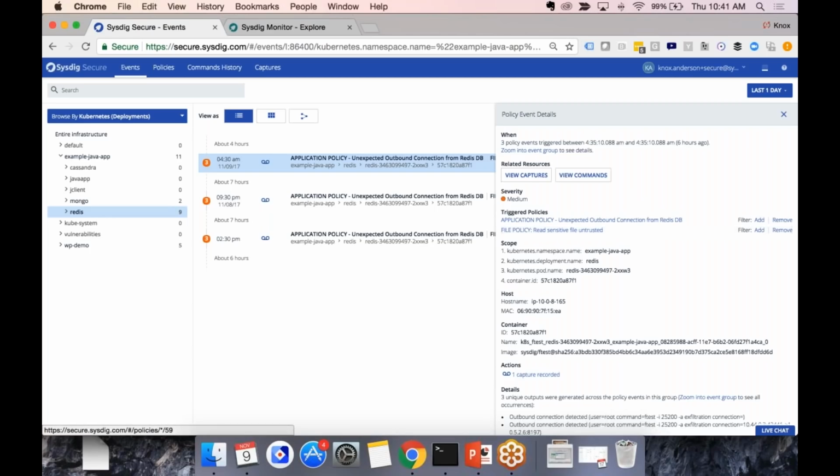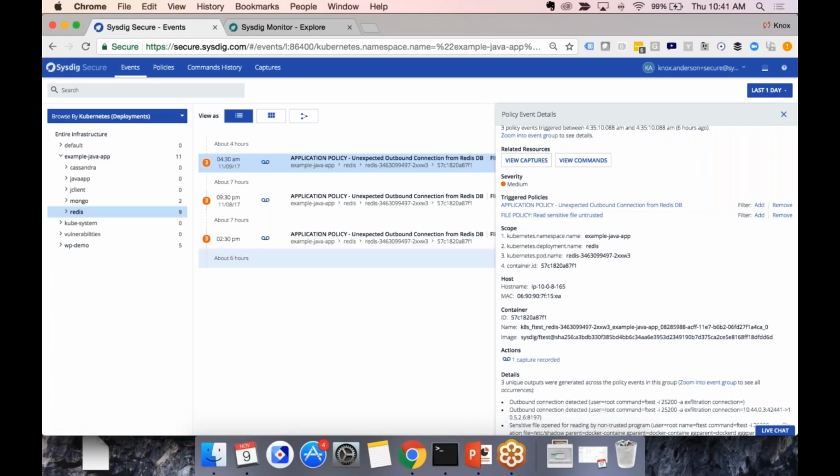So we can see two different policies have been triggered here. There's an application policy for that unexpected outbound connection, the same one that we looked at and edited before. And then we've got this file policy where a sensitive file was read.